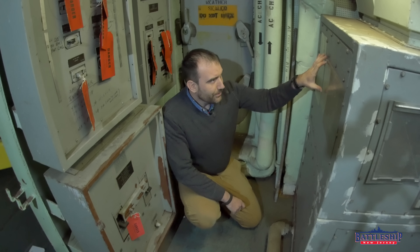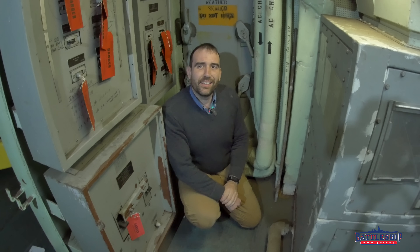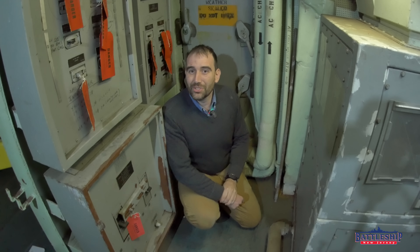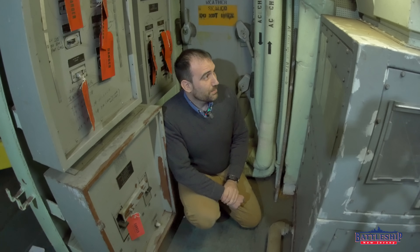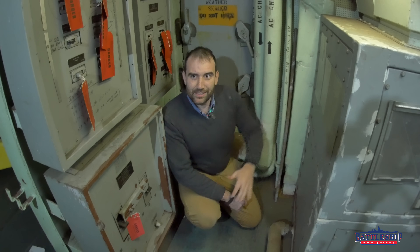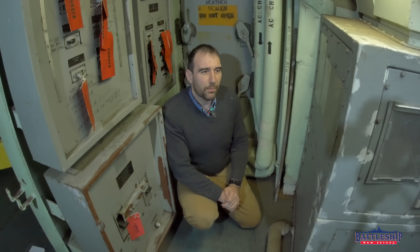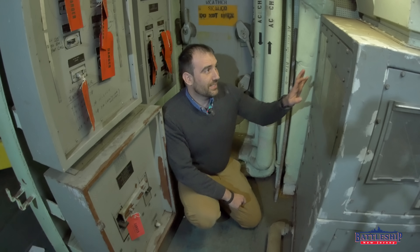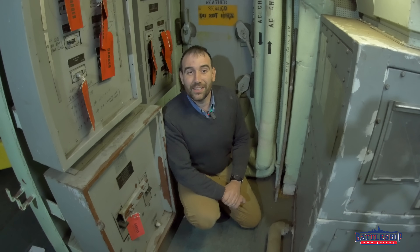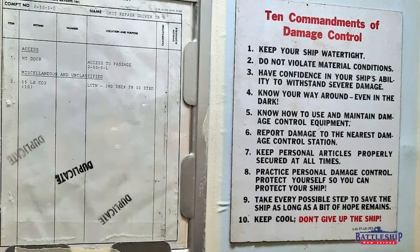That is an actual metal sign adhered to the bulkhead, among other safety signs, here in one of the radar rooms on Battleship New Jersey. The fact that it's printed on a metal sign in the same format as these other safety signs leads me to believe it's not a one-off sign, and it probably shows up on other ships and may well show up on this ship in other places. So if you've ever seen something like these Commandments of Electrical Safety on your ship, on another museum ship you've visited, or some other similar style of thing in your own field, let us know in the comments section down below.